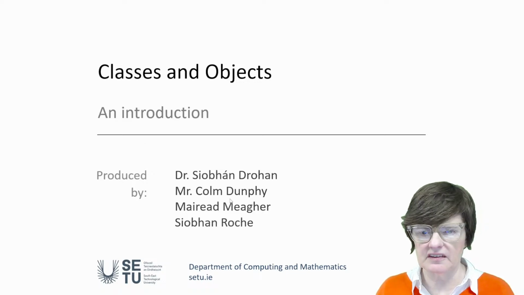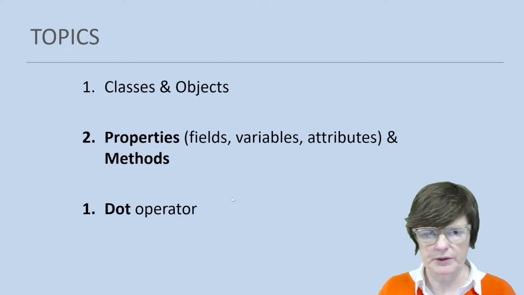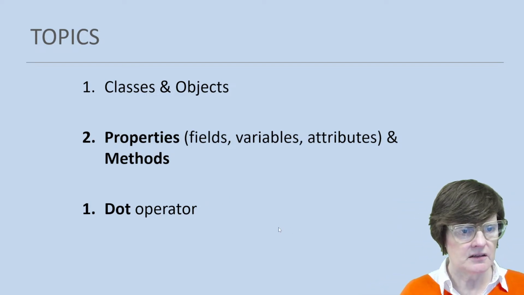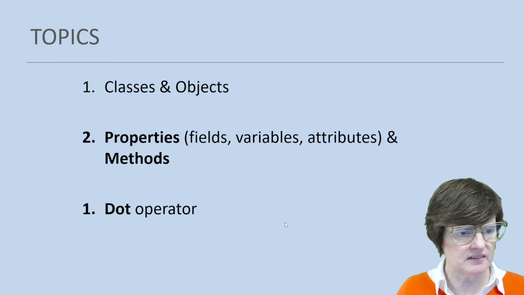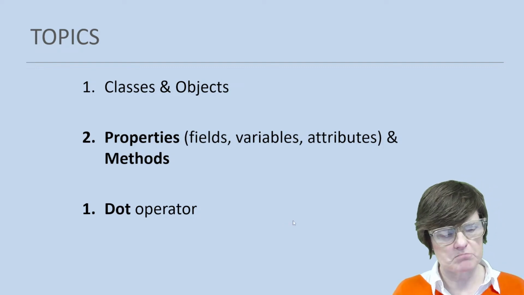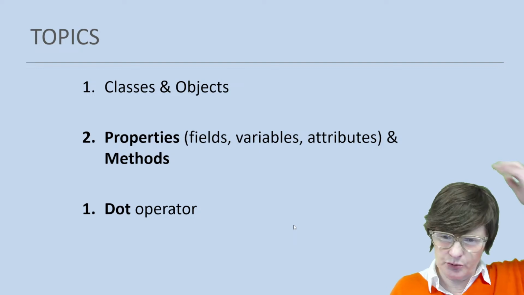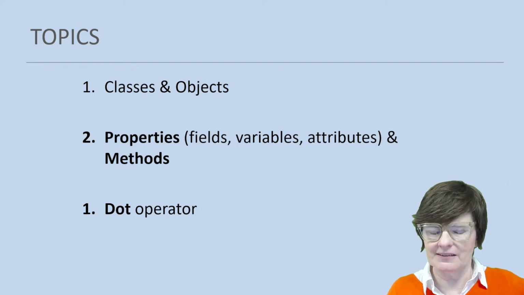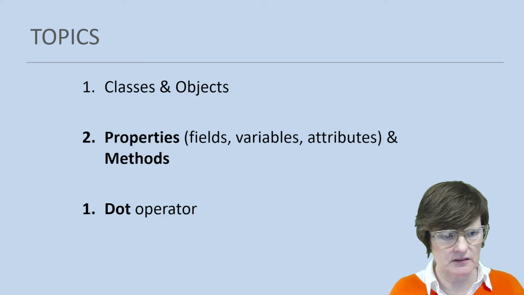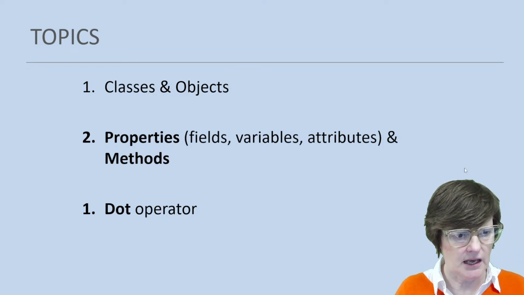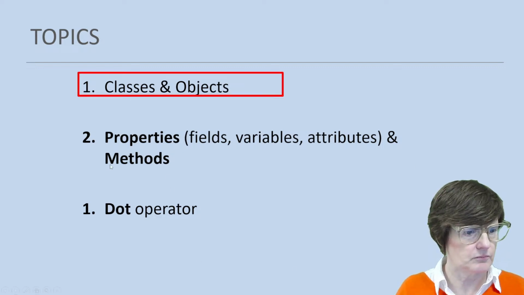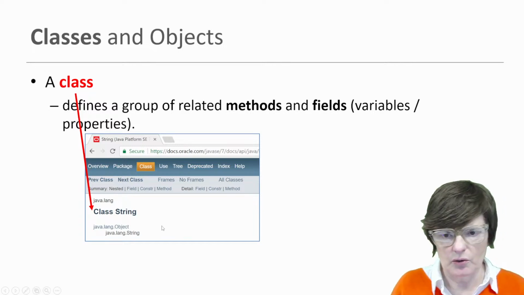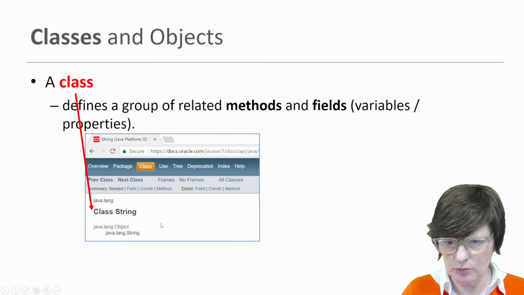Classes and objects. Some of this is a recap from what Siobhan did with you last week, and some is going on to new things. So we're looking at classes and objects, and then we're going to look at properties. The two things that we associate with the class are data and methods that work on that data, be it changing, reading, and so on. So that should be number 3 there. Classes and objects we're going to look at first, and the example you would have seen would be String.